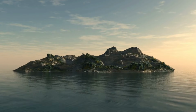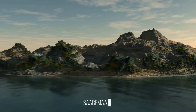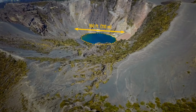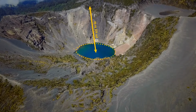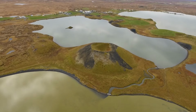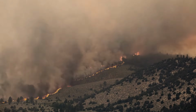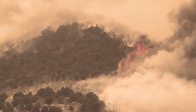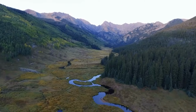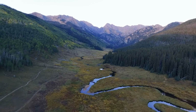As a result, a group of craters appeared on a small Estonian island, Saaremaa. The largest crater is a 360-foot wide perfect circle. It's 70 feet deep and filled with blue water. 8 smaller craters that appeared during the collision can be found within a half-mile radius of the largest crater. The impact of the meteorite fragments caused the trees on the islands to catch fire. Almost all forests burned down. Luckily, the woodlands have now grown back and the craters are a popular hiking destination for tourists.